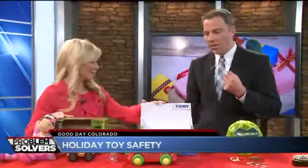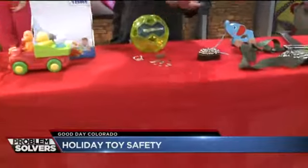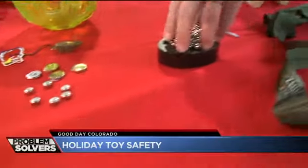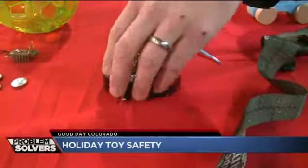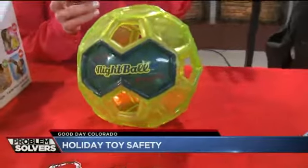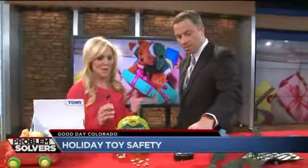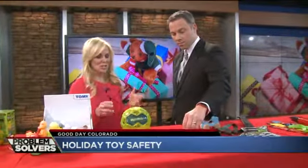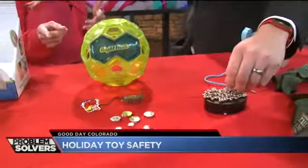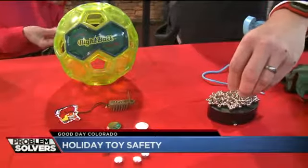This toy is for kids older than one. A toilet paper tube is always a good test too — that's much easier when you'd buy online. These little button batteries are a whole other level of danger for kids. I've grouped the button batteries and this magnet toy together. They can cause severe internal injury if swallowed by a child. Button batteries are in toys, greeting cards, remote controls — you don't even realize they're there half the time. Put them up high, out of reach. Change the batteries when your kids aren't around. Never put these in your mouth because they can erode through the esophagus and cause severe internal injury.